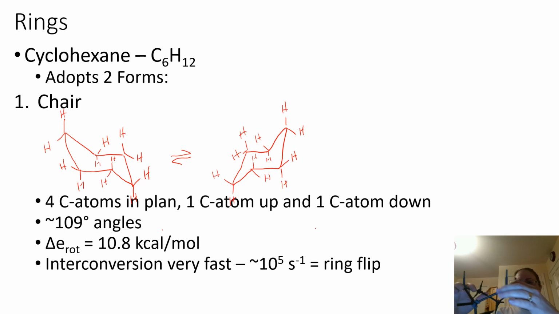We'll look at it here with the model kit very quickly for the chair. So I have my 4 atoms that are in a square here. Those are all going to be in the same plane. I then have 1 carbon atom pointing up, and I have 1 carbon atom pointing down. So then when I get ready to do my chair flip or my ring flip, I'm just going to flip the carbon atoms that are pointing up and are pointing down. It kind of alleviates then, if we turn it on the side, you'll notice that nothing is eclipsing. When we actually look at our hydrogens, they are all staggered when they are in this chair conformation, which is why it is the most stable ring that we will talk about.